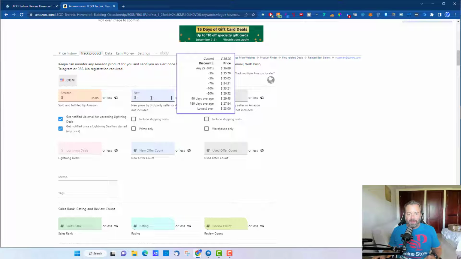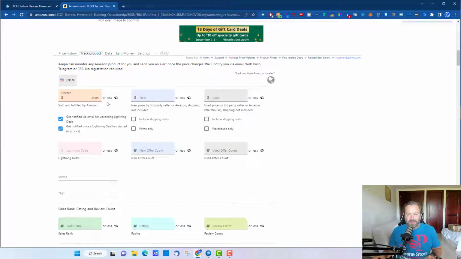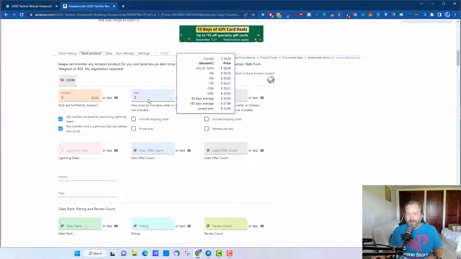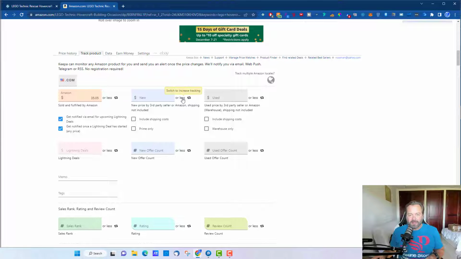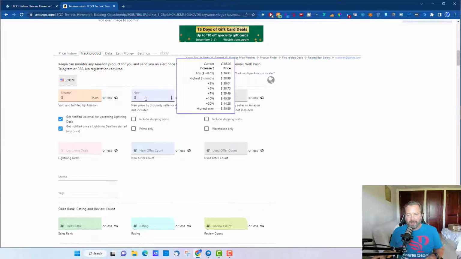So you can do that, or this is where you could also do other interesting things. Hey, this is for a third-party seller, so we know that Amazon's going out. And maybe I've got a bunch of these sitting here, and I want to know when it hits my target price point. So what I can do is click this and say, you let me know when it gets to $50.89, the highest ever, or I want 60 or 70. You can use this to tell you, okay, now it's hitting the price point.